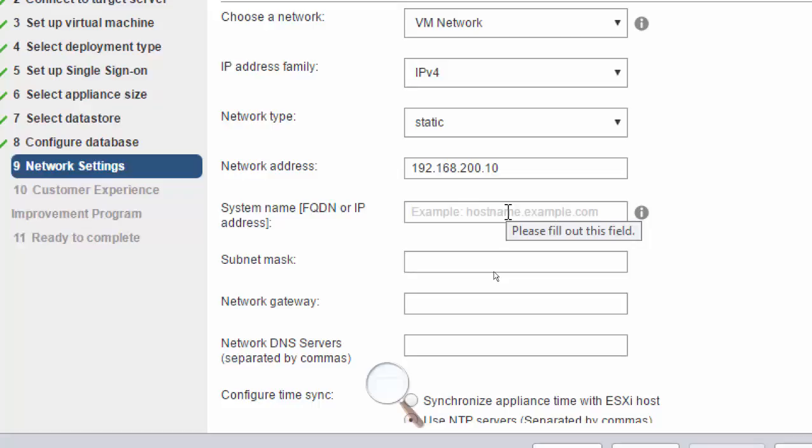No, the appliance name itself. When we went to DNS at the start of the class, we created an A record for VCSA. The appliance name is VCSA. What is system name? Example: hostname dot example.com, right? Is it the VCSA name or is it the ESXi 02? Which one is it?